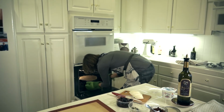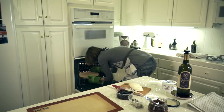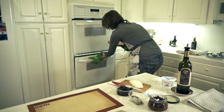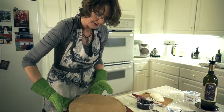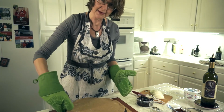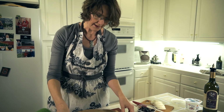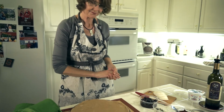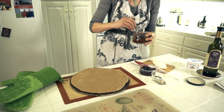Oh, yummy. It's looking good. It's always a little tricky handling the pizza stone because it's so hot. There we are. There's our little pre-cooked base. I've tried experimenting with not doing this first, and this always seems to make the crispiest, crunchiest base. You see that's nice and not stuck. So now I can do my yummy Italian flavors.